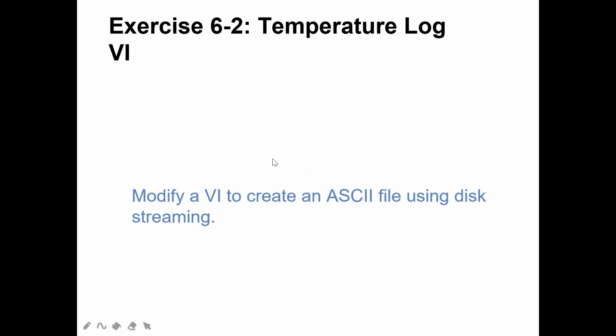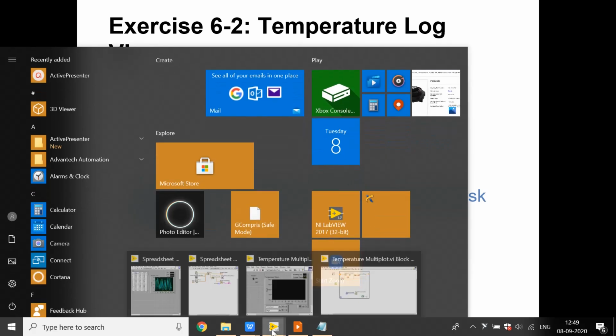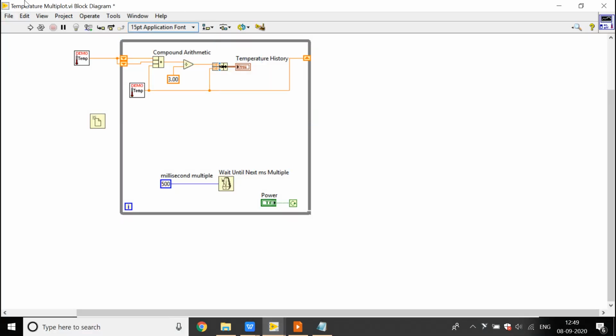Now demonstrating exercise 6-2. This is your temperature multiplot.vi which we have already made in an earlier chapter.